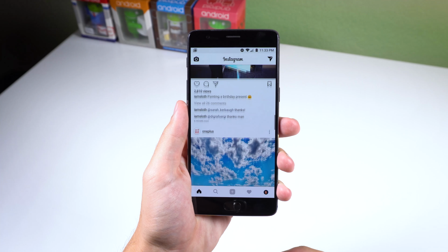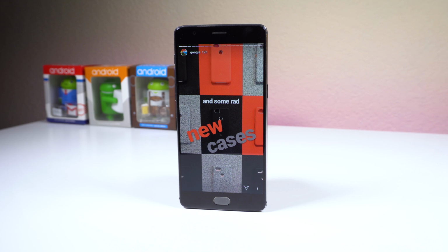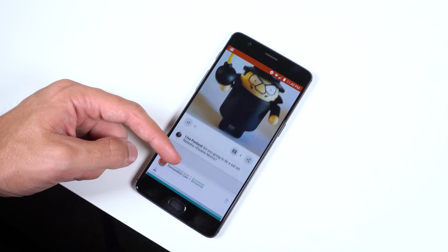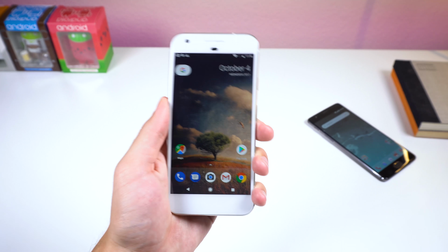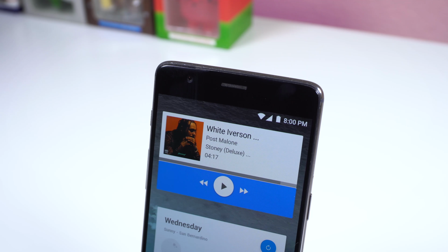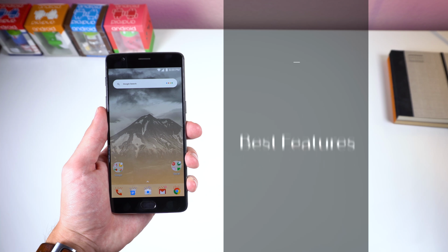As for the display, it's 5.5 inches at 1080p resolution, so of course it's not the best looking screen, especially now, but it's not that bad either. I've owned plenty of flagships in the past with Quad HD AMOLED bezel-less displays, and sure, those are way better, but back when this phone was first released, bezel-less screens weren't really a thing. It has great viewing angles, gets decently bright, and it's still a good display. It also doesn't have the jelly effect, which you'll find on the OnePlus 5.